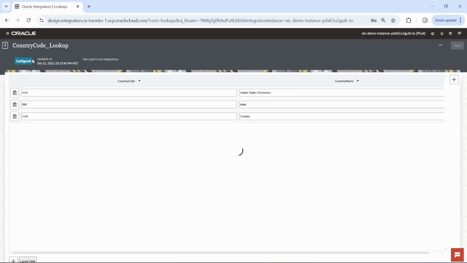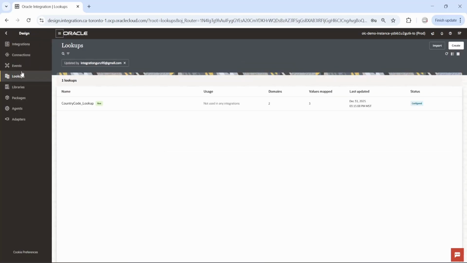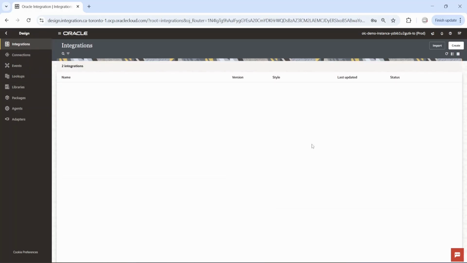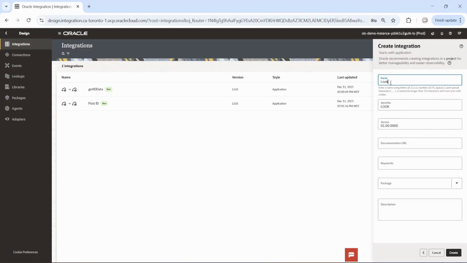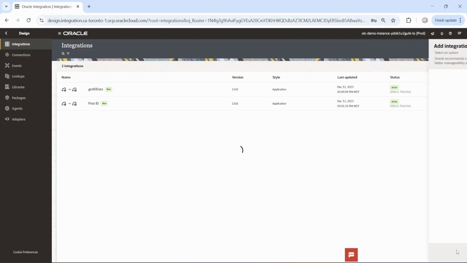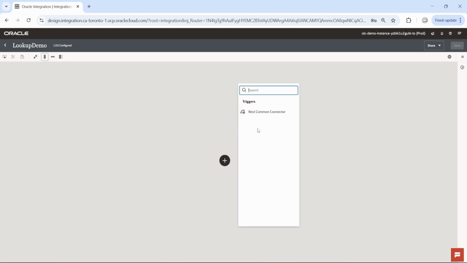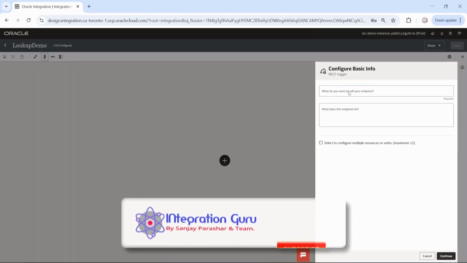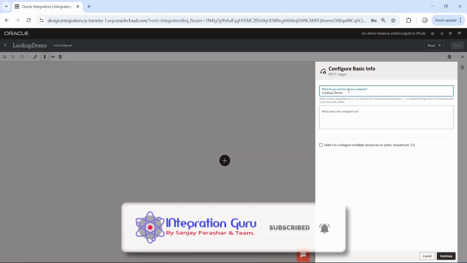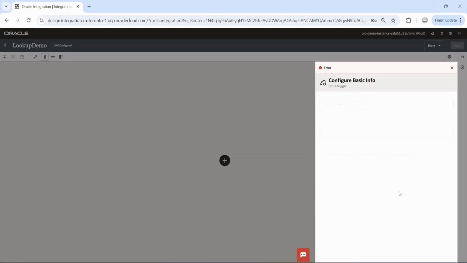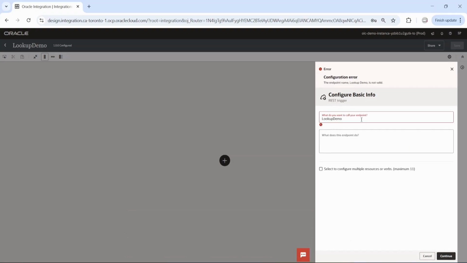So let's go back and under design, let's go to integrations and create a simple integration of application type. Lookup demo, I'll create, and we can use the REST common connection here. I can call it again lookup demo, no space here.